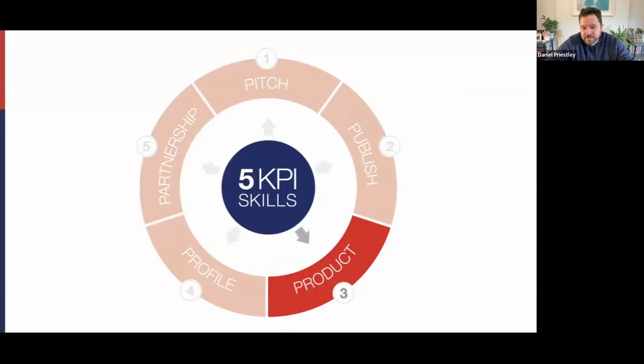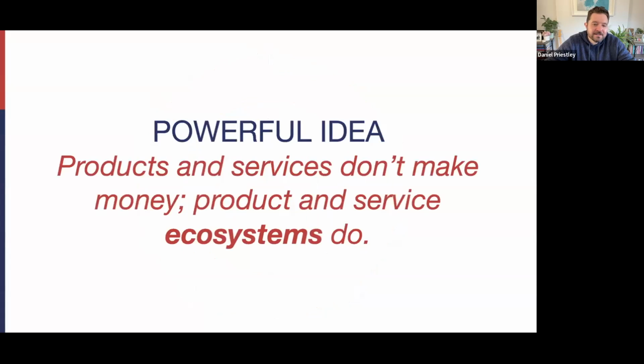So key people of influence are product focused and they're product ecosystem focused. Products and services don't make profit. Product and service ecosystems make profit. And that's one of the key distinctions. You could copy my individual products, and plenty of people try to, but it's very hard to copy my whole ecosystem. And very few people have succeeded in that. It's the product ecosystem that does the work, not the products itself.